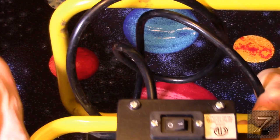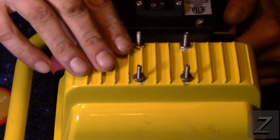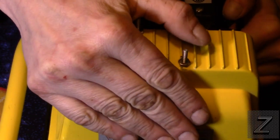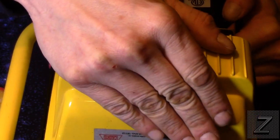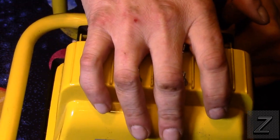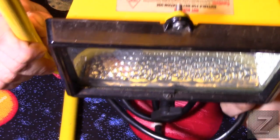And it kind of had cooling fins built into the back already. I use the case for this. You can put your hand right on the back when this is running. And it's warm, but it doesn't get hot enough. I mean, you could keep your hand on there all day. It stays nice and cool.